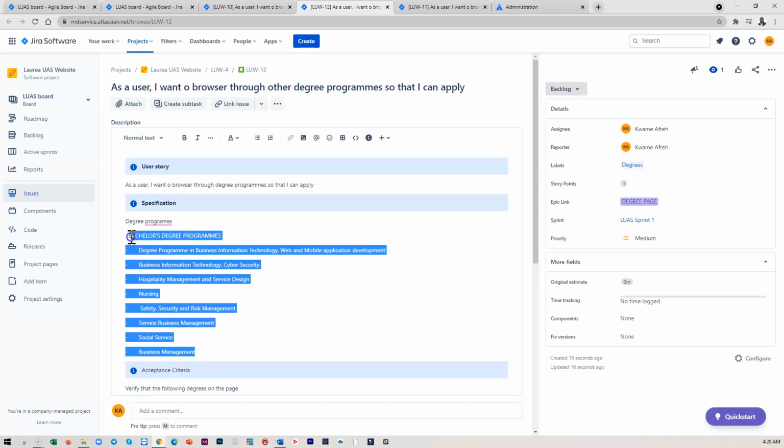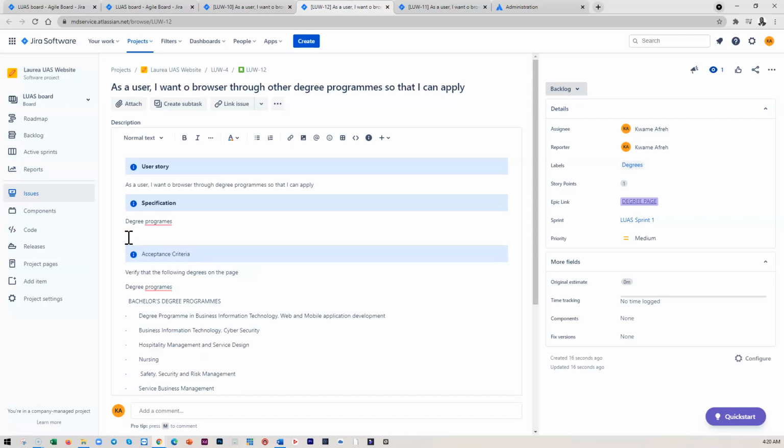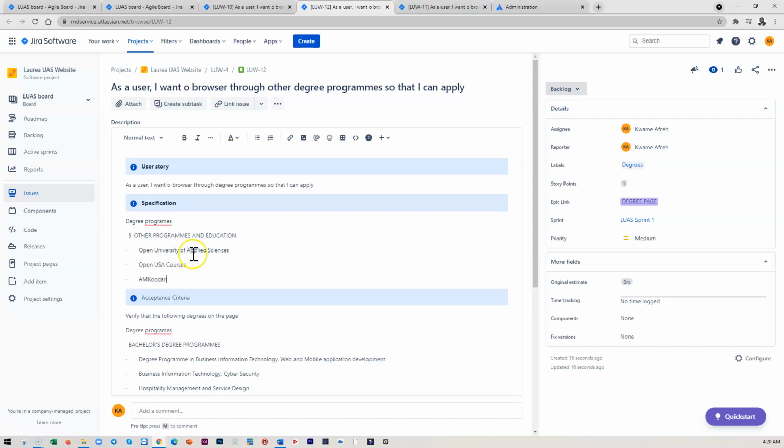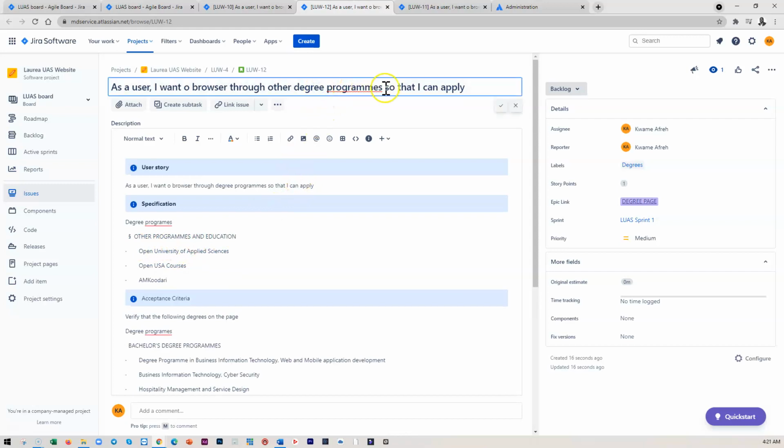I don't need this one. Can then paste the other programs and education. Actually, that's what it says. So here, other programs and education, so that I can apply.